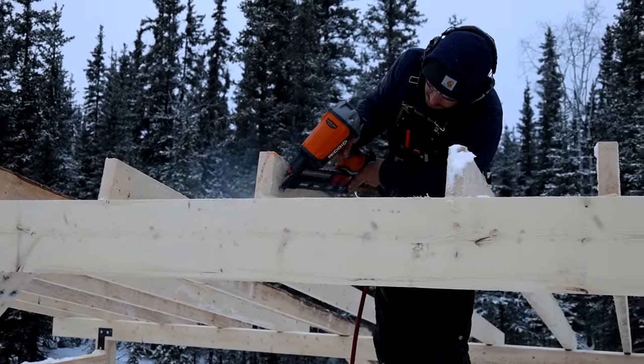So we got about halfway done, and then we realized that our measurements were not correct, and our roof was just a hair off, about an inch. An inch isn't a big deal, but when you're doing 36 feet of roofing, by the time you get to the end, it is a big deal. So we pulled all the panels off, we realigned it, and we got it up. It looks pretty good.